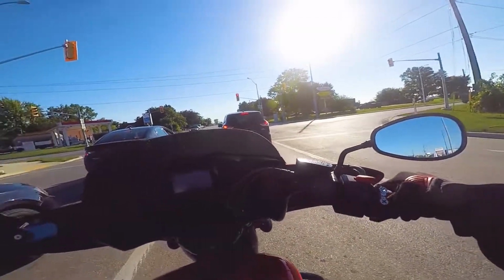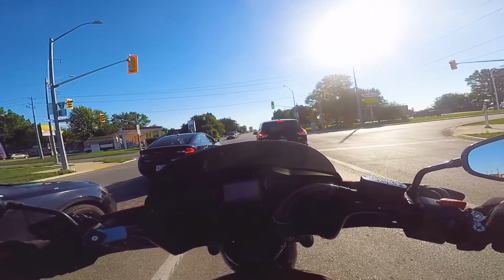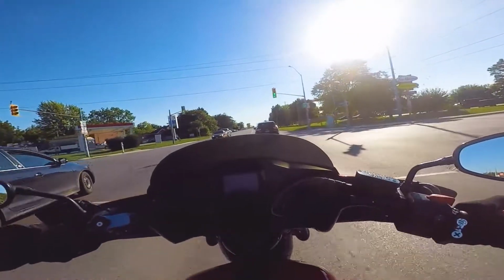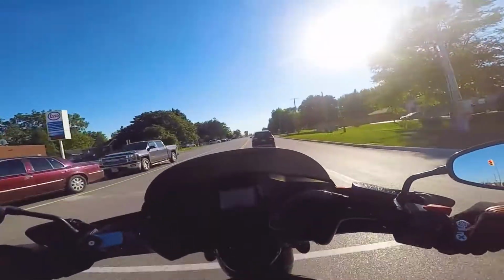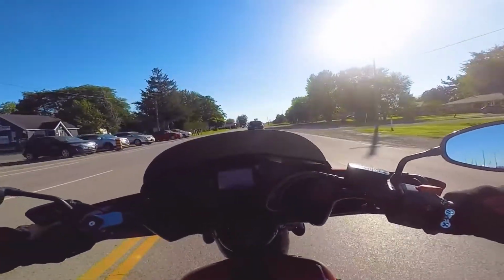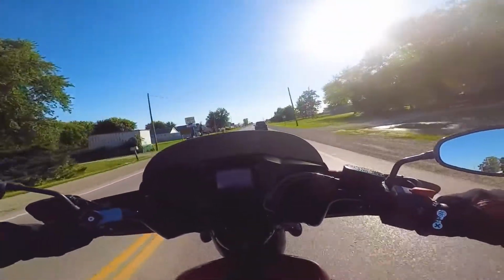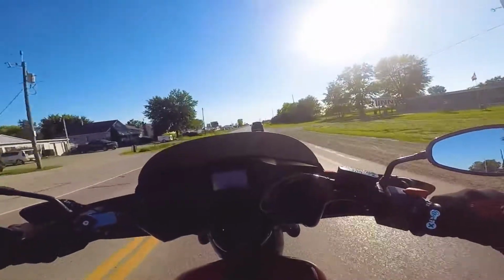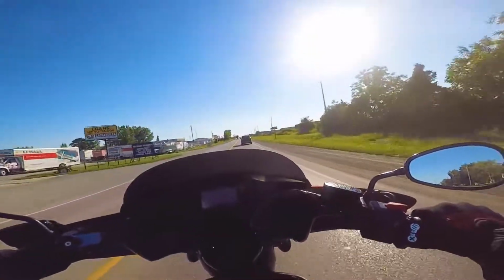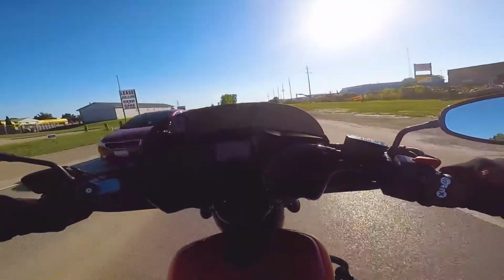So yeah, I've grown accustomed to really love this bike. It's to the point where when it comes time to getting something else, which, you know, I'm always thinking about the next bike, I'm always looking, I'm always shopping, but it doesn't mean I'm in a position to actually do anything about it. And the money that I've put into this bike so far, in the scheme of things, compared to the average stage 1 Harley build, or stage 2 even, is like peanuts compared to what you'd put into a Harley. So I'm still ahead either way.